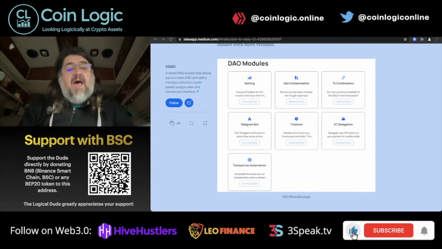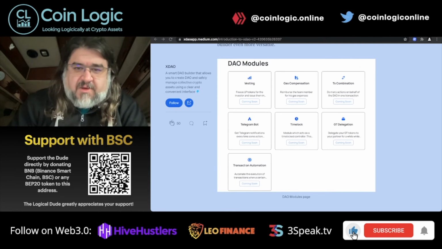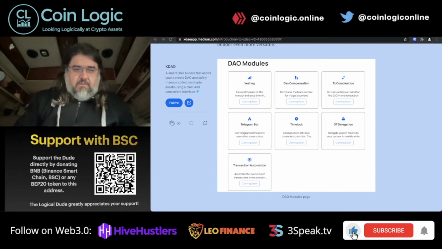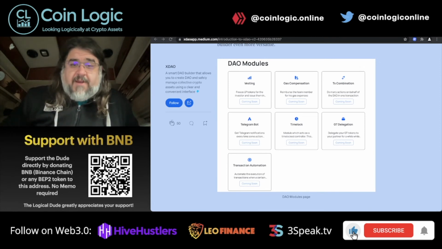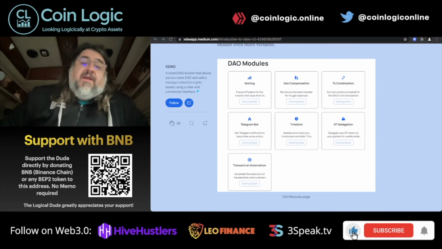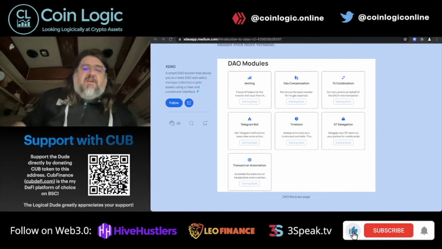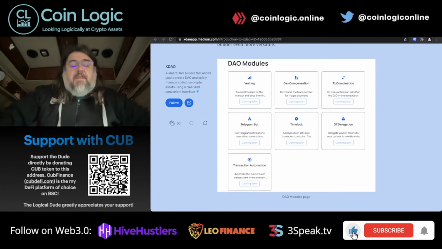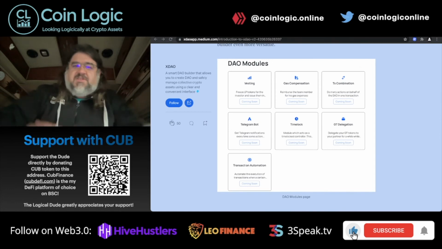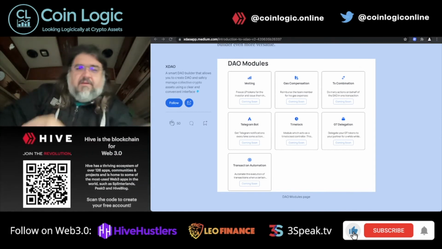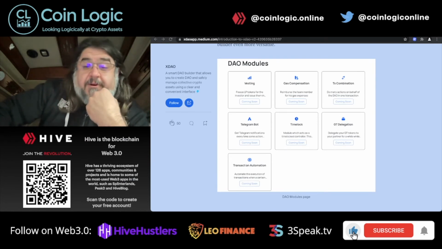The Telegram bot would be really cool if you have a post up and you want people to go and vote on it. You need to have an active board, I would suppose, to make all this work. So it needs to act like a company, and the people that are involved in the governance portion of it need to be active and need to vote for all this to work properly. That's why I've been playing around with stuff, and I've been really the only voting team member, just so that I know that I can get everything done. So I'm going to play around with it and see what happens from here.